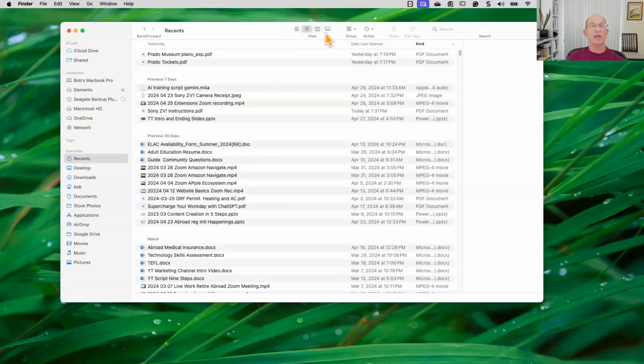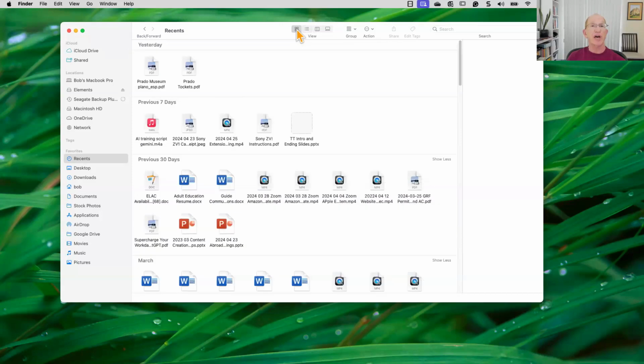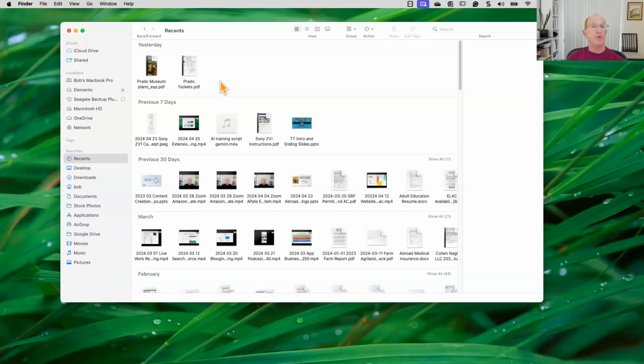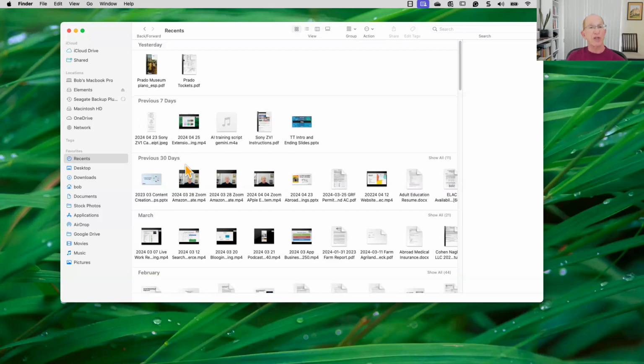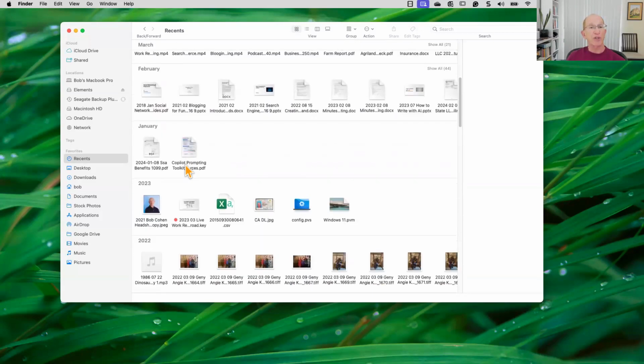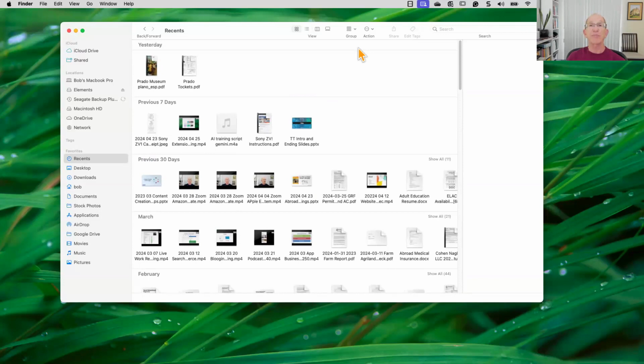So these settings are going to be remembered by the folders that you're using, which is great because you can change the settings in Finder so that it defaults to one, but you have the ability to look at things differently. If I wanted to show this as icons, I can see recents as icons, and recents will show what you've worked with recently and what you might have worked with a little bit later in time.